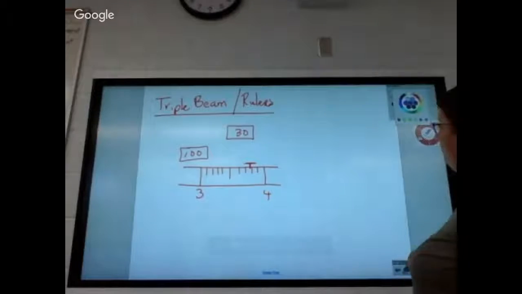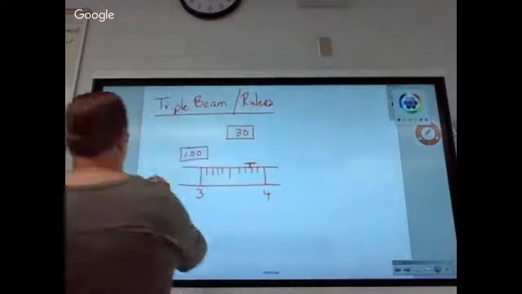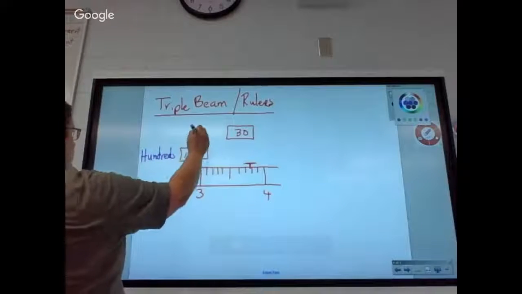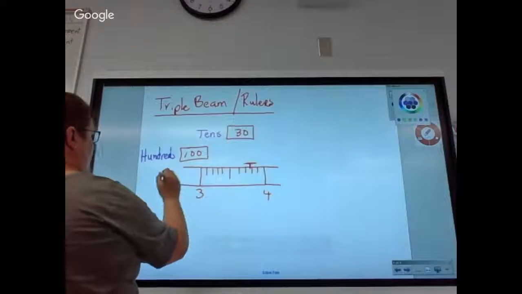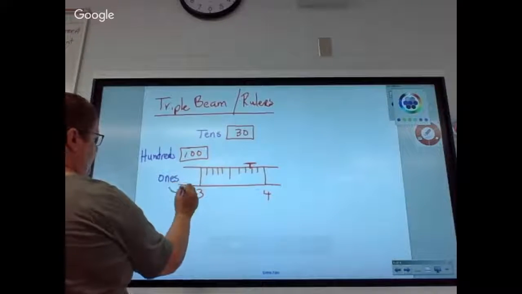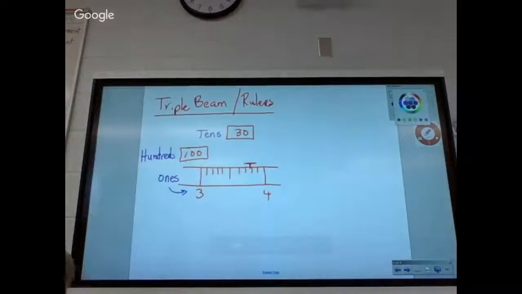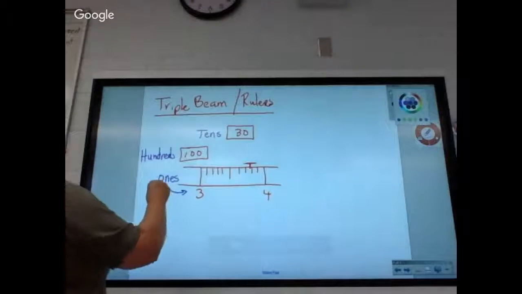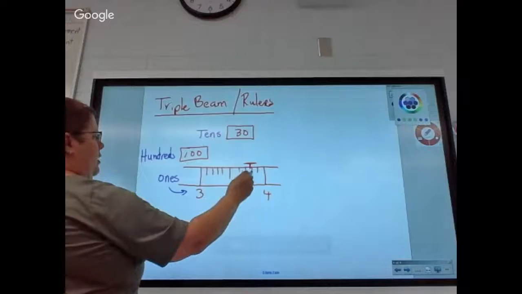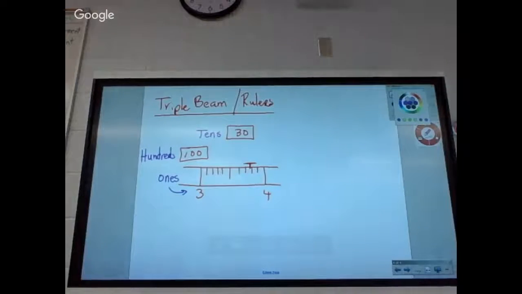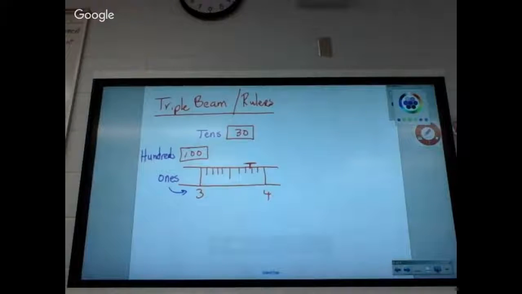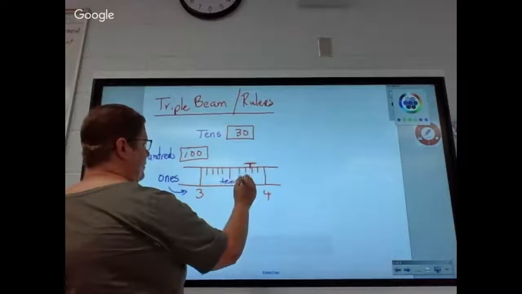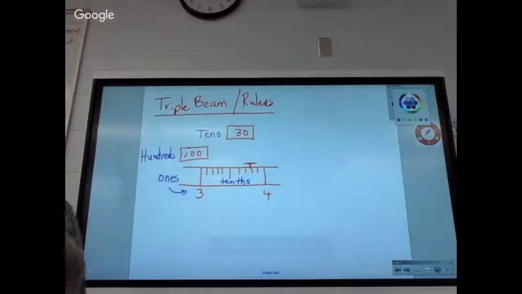Now, everybody probably remembers that this is the hundreds on the big middle beam. This is the tens. This is the ones. So, think in math class, probably elementary school somewhere. If this is hundreds, tens, ones, what are these little lines right here? What comes next after the ones? Tenths, okay? So these little things in here are the tenths. All right, so those are the known digits.